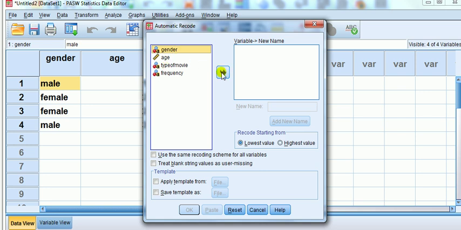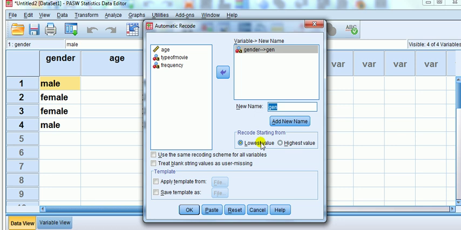So gender, I take this over into the other box. For the new name, I give it a short name with no spaces, a few characters long, and then I click Add New Name. Under here, "Recode starting from lowest value" is chosen.